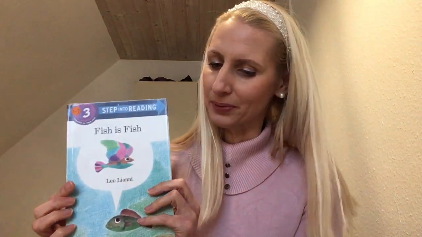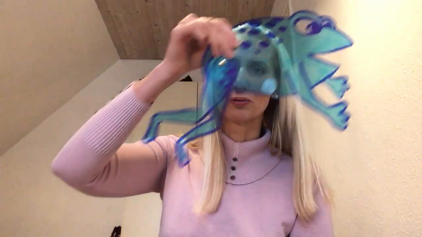So can you remember the frog hops out of the pond and he goes and looks at the world. And when he comes to tell the fish what he has seen, and the fish tries to imagine what a bird would look like, the fish thinks maybe the bird will look a little bit like this. So this is a very fishy bird with a fish body and a fish fin, but bird wings and bird feet.